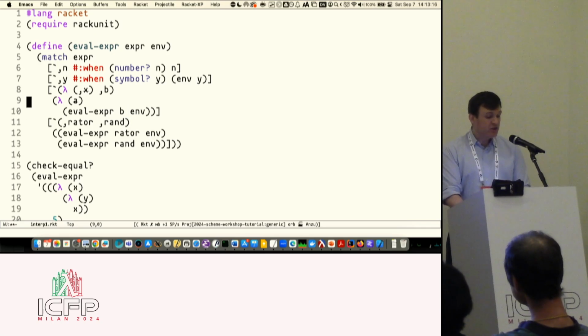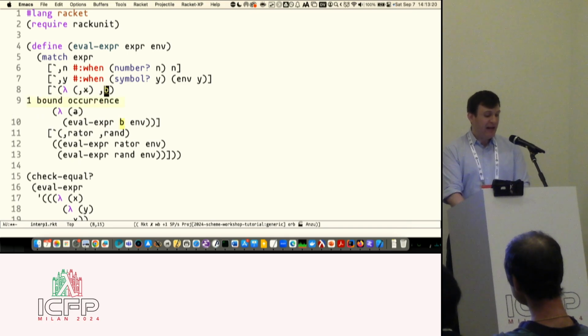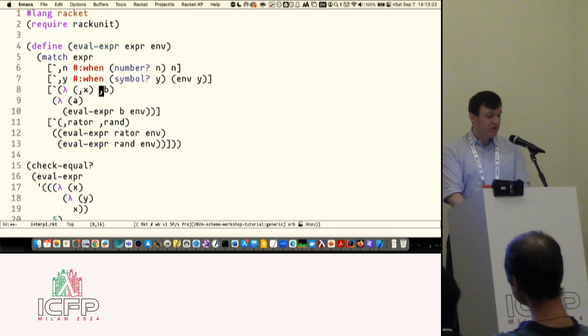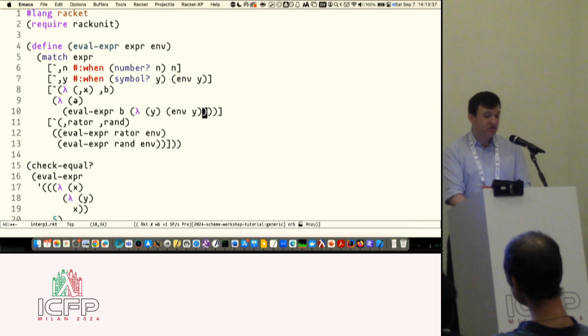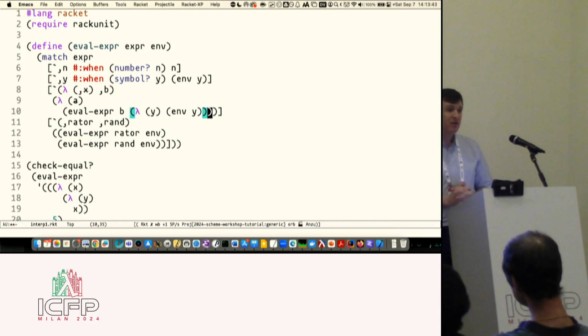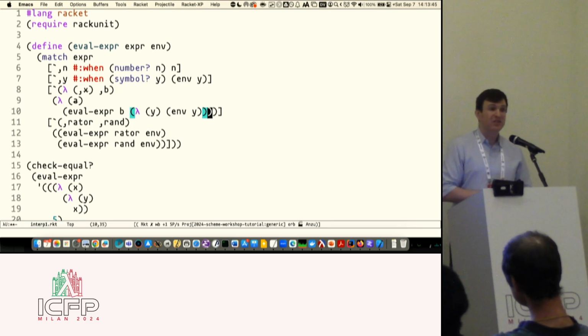It's only once we've received the actual parameter, as well as the formal and the body we want to evaluate, once we have all the pieces, can we evaluate the body in an extended environment. So if that's a one-argument function that takes a variable and returns a value, then lambda y, env y, should also be a one-argument function that takes a variable and returns a value. Nothing up our sleeve there, but now we've got a name for the input to this environment to talk about.